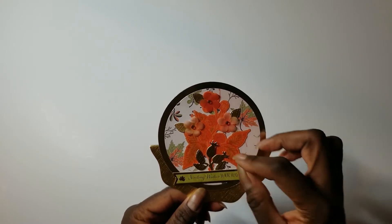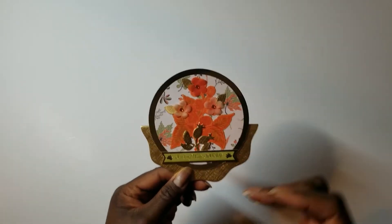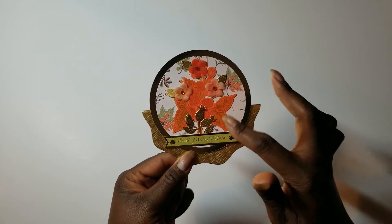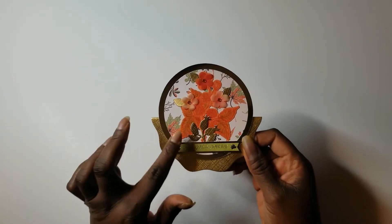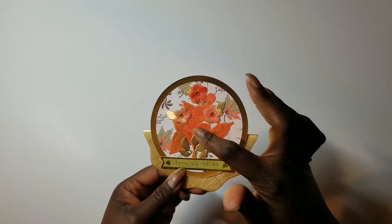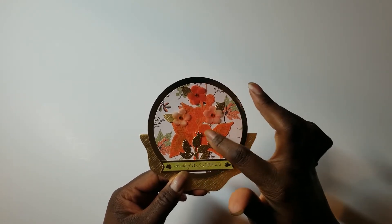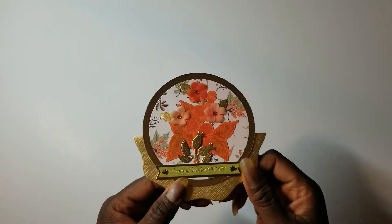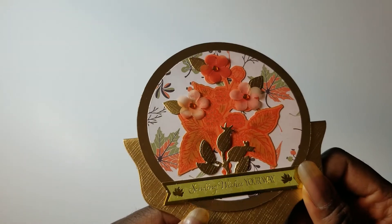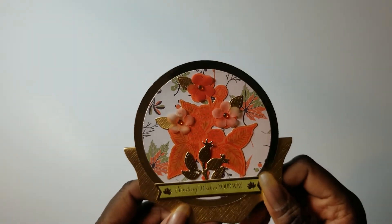This orange part in the back is the spray, which I stamped in orange ink on the orange cardstock inside the card. I didn't want to color it since I'm not a colorist, so I took the green ink pad and smudged little spots of green over the leaves to give just a little bit of color. I also used a gold Spectrum Noir marker in small areas to give it a little sparkle.